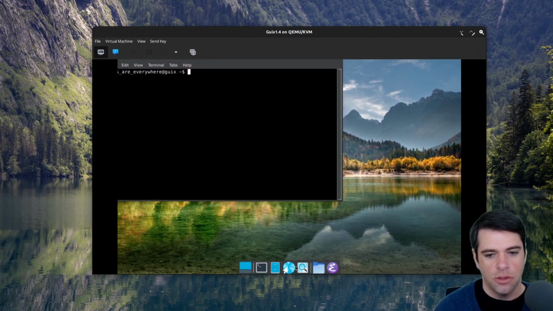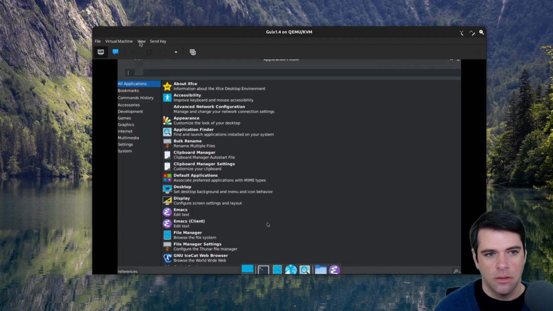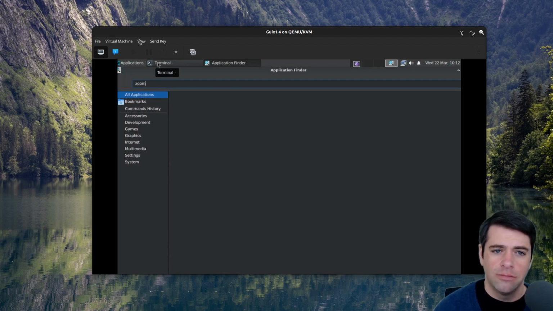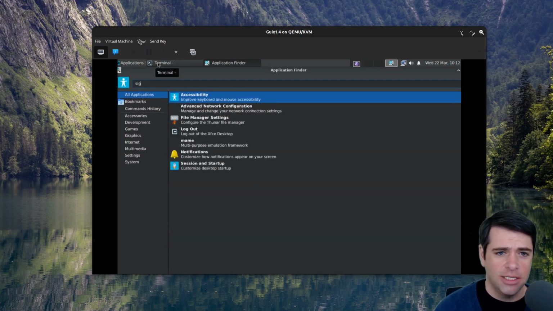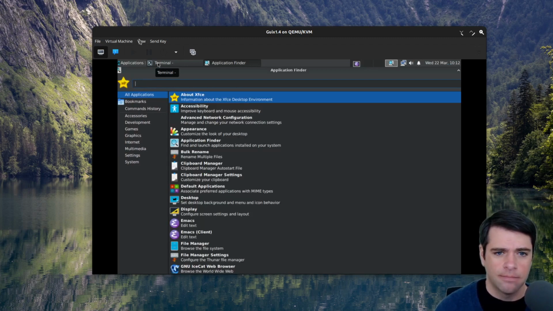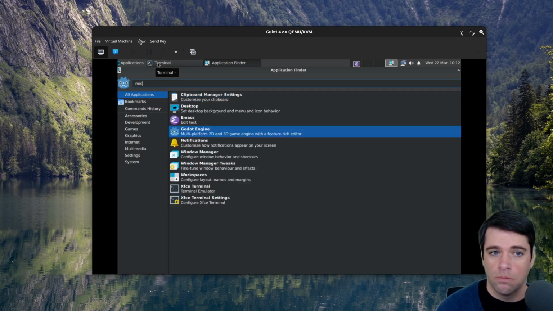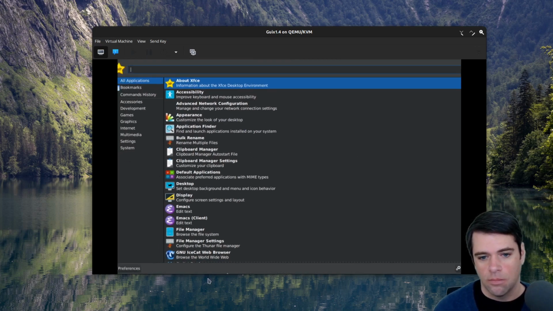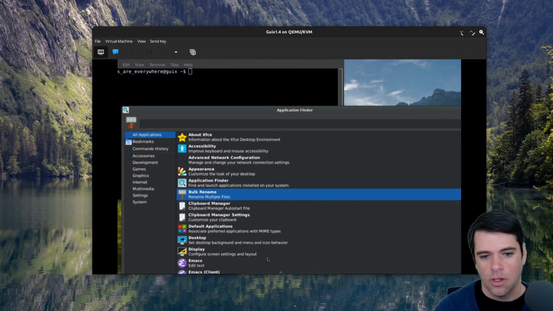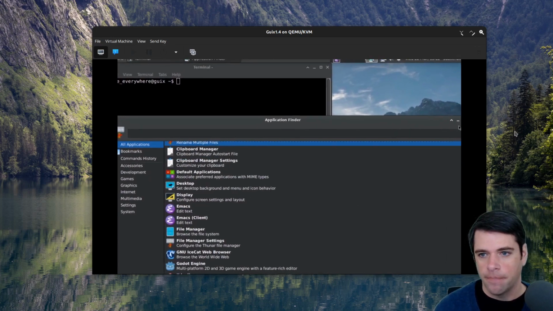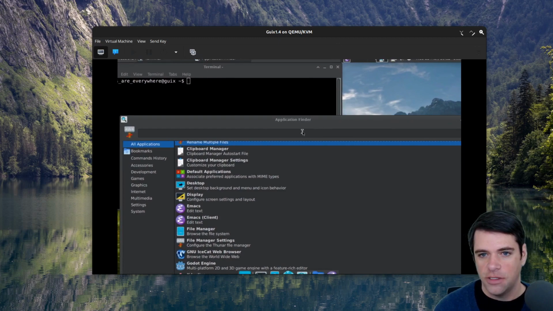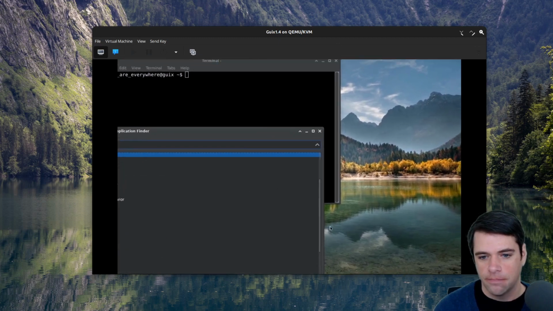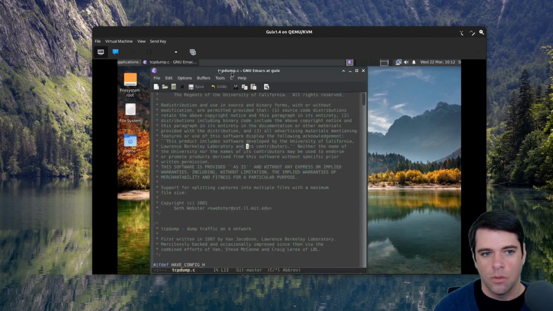I can just Google. Oh, did I just click that? No. Maybe Zoom site. I'll try a web search. What's going on? XFCE. Whoa, now.